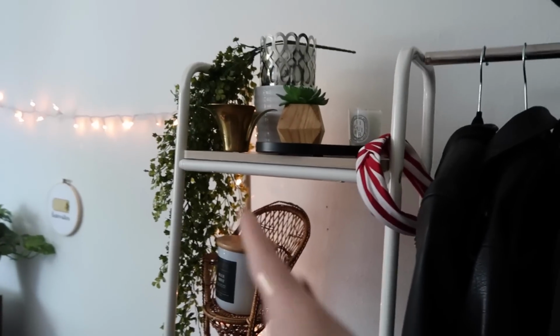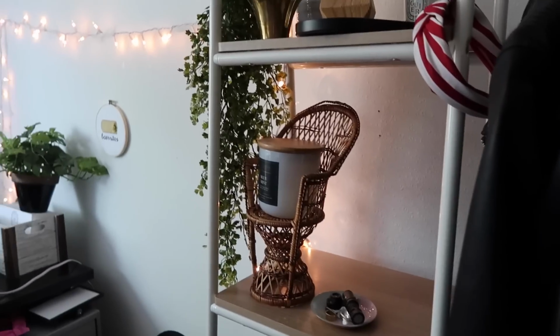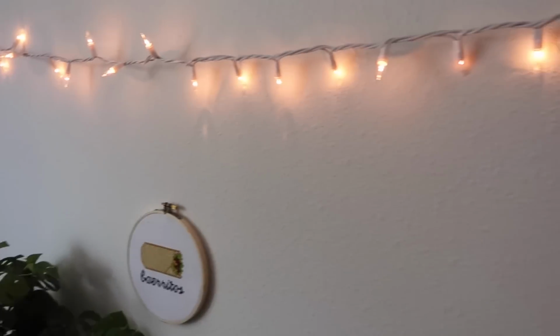This corner right here is weird looking because this is just what you see in the background of my videos, so it's kind of an interesting situation. I might move that stuff around a little bit, but this is so cool. I love this. So that'll be in the background now. Kind of blurred out, but we'll see how it looks.